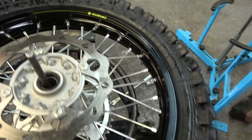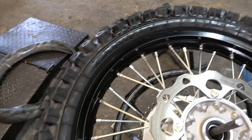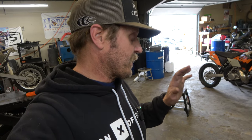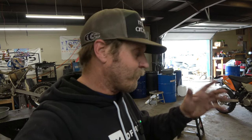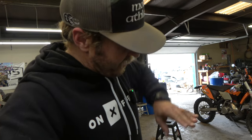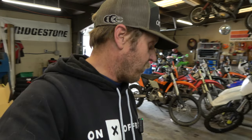Boom, there we go. All happy and pretty. You just gotta be super careful. The hardest part is actually going on. Coming off, you can still scratch them, but you gotta be careful. But going on, you just gotta be really careful to lift that tool up and get it in over and then come on. So stoked, he's gonna be stoked. Tire's ready to rock and roll.